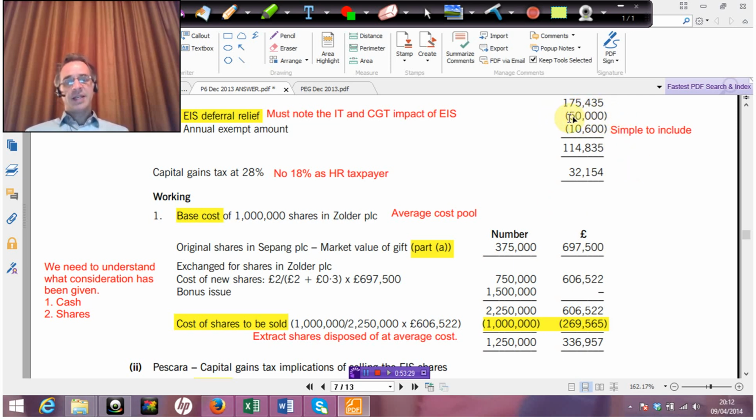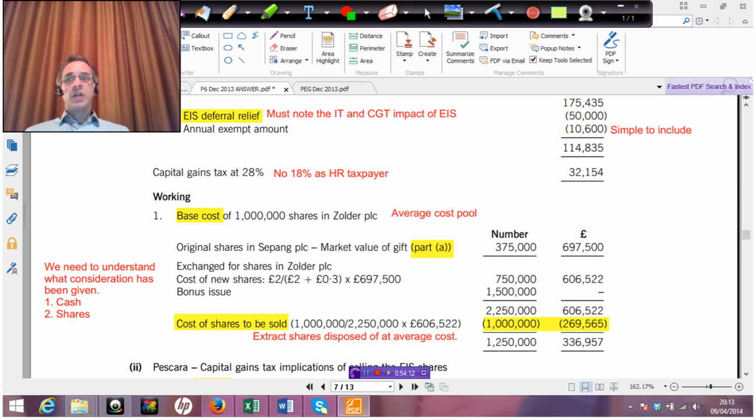Okay. Because in essence, what the legislation says is that if you have a gain, any gain, it doesn't matter what gain it is, doesn't matter what asset it is, you can shelter that gain simply by buying some EIS shares. It's as simple as that. So that relief, EIS deferral relief, it really doesn't have any conditions other than the fact that they need to be qualifying EIS shares. That's it, really. End of story. Okay. So I think students probably would have missed that because, as I say, they focused in on the IT issue relating to EIS, but the deferral relief for CGT purposes is as important.